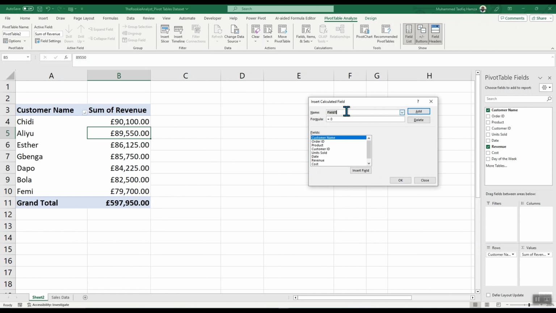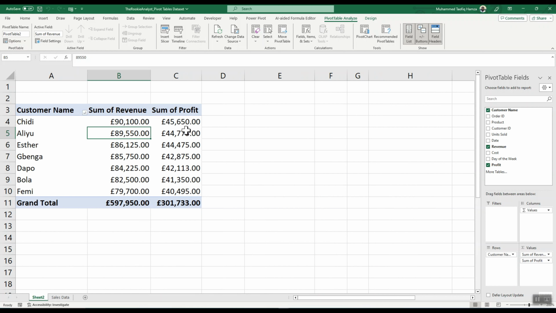So we're going to name our new field, we're going to call it Profit. And then the formula is going to be, and you don't even have to type. All you need to do is just to know what you want to do, and then how to do it will not be a big deal. So we're going to insert the field, which is going to be our revenue here. Insert this field here, and then we have our minus, and then we're going to have our cost here. And then we insert the field, and then we click on Add, and then we click on OK, and then it automatically appears here. So here we have the sum of our profit by this.